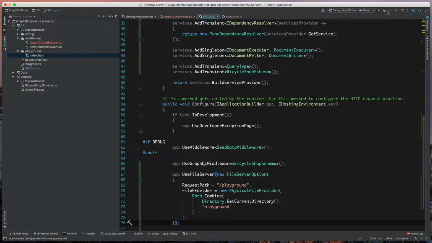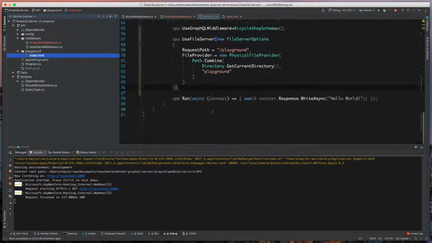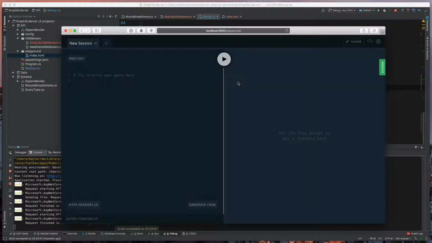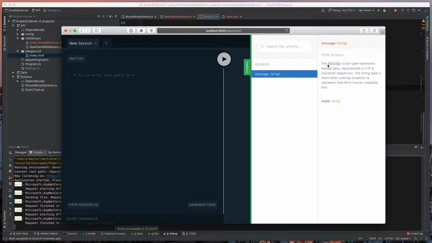So what we're doing here is we'll see this. When I start this application, I've hit the application at port 5000. You can see it reads out the hello world message, which is what is by default always going to happen. And then if we go to /playground, and inside of the playground, if we go to the right side, if we click this green tab for schema, you can see it shows that we have query types. It finds our message. It says it's a string and appended the bang. That means it is not nullable. It tells us what the string is.